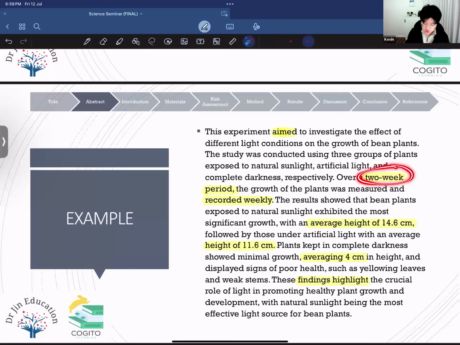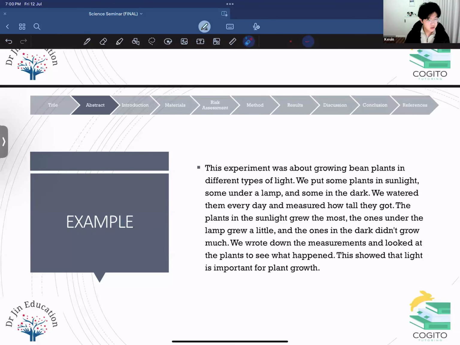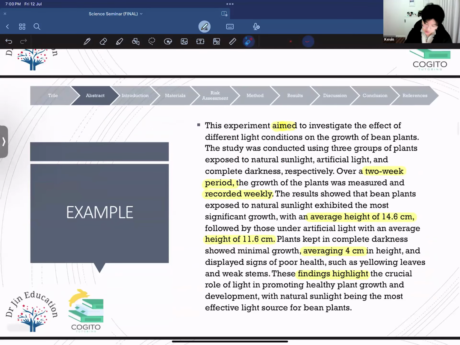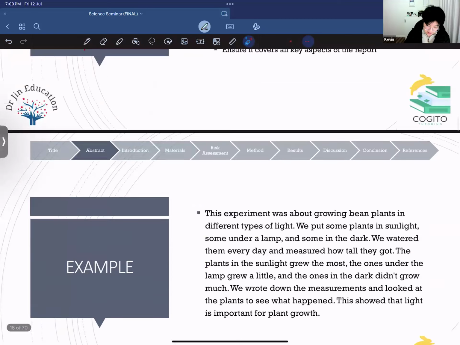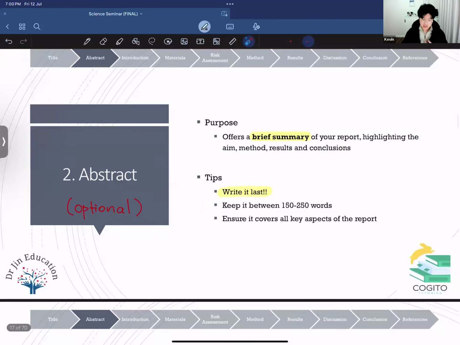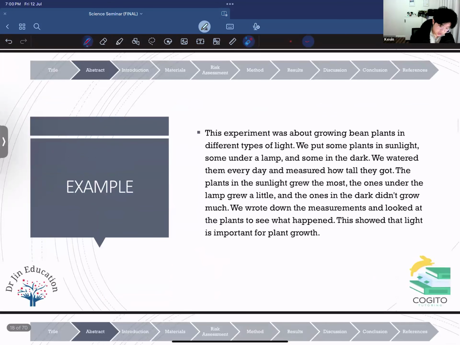First of all, look, it tells you it's 2 weeks. This previous one didn't tell you how long it is. All right? Did they use any numbers at all? No, it didn't tell you the average growths and stuff like that as well, right? So here, there's average growths. It uses data to support it as well, okay? So if we go back to here, remember an abstract is a brief summary of the aim, method, results, and conclusions, right? This one also has an aim. It told you the aim. It's very clear, right?